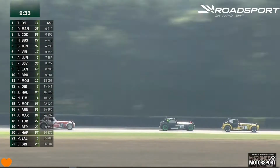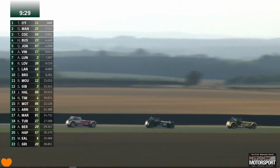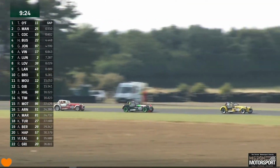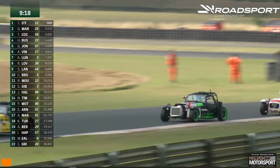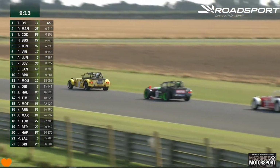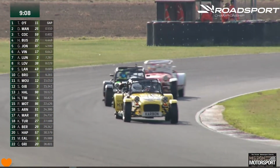Getting closer again through Jim Clark S's and through that sequence of corners. Again, Mansberger got close with the momentum he could carry, but then through Barcroft he backed off a little bit, and that's now put Cockrell back into play here as they come back into the complex at Sunny In. Turn right again, through Sunny Out, mind the curb on the exit. It's caught Mansberger out more than once so far in this race at this stage. And now we come back into the complex again.